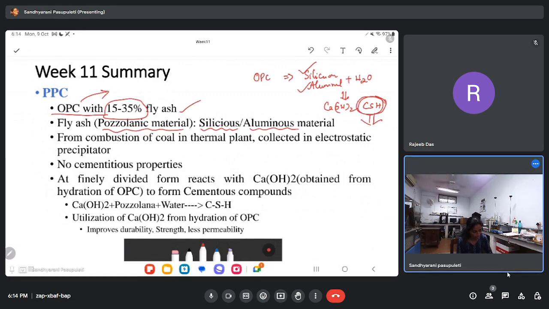So we might think that whenever we have siliceous and aluminous materials, we would be obtaining the CSH strength related properties. Though fly ash has the siliceous and aluminous materials, we will not be obtaining the strength related properties from them, because it has no cementitious properties, because the amount of calcium or silicate in the fly ash would be very less, and it also depends upon the source from which we have obtained this fly ash. So the cementitious properties would be very minor in proportion, but if we want to get the cementitious properties, this fly ash, when finely divided, will react with the calcium hydroxide.